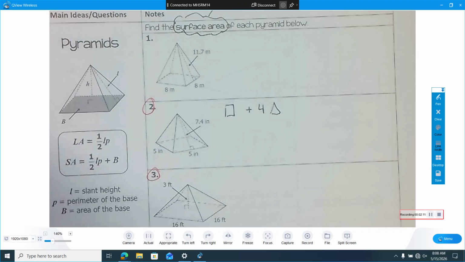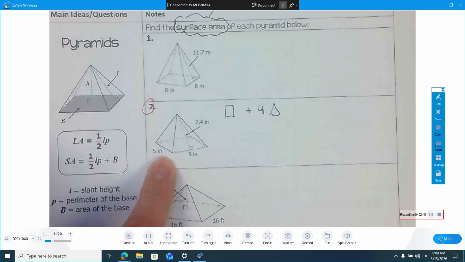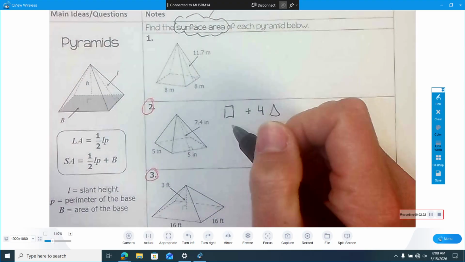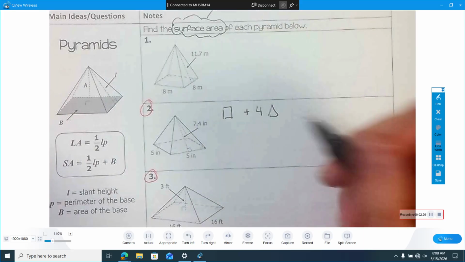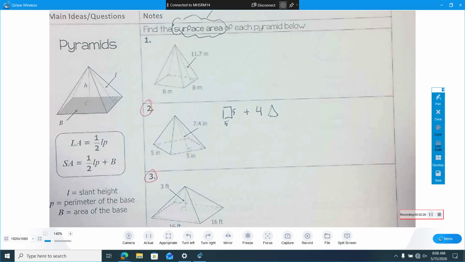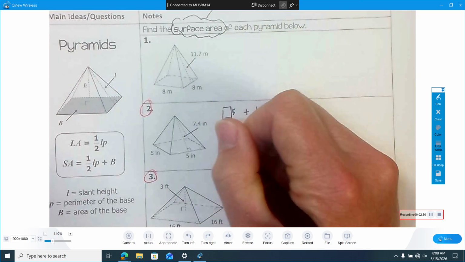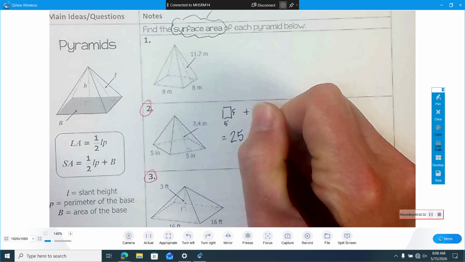They might not be, so you do have to be a little bit careful sometimes. If it was a rectangular base, those triangles would be different sizes, okay? So you do have to be a little bit careful. How do we find the area of our square base here? Yeah, base times height. It's a 5 by 5, which means what's its area? 25, or 5 squared, yeah.